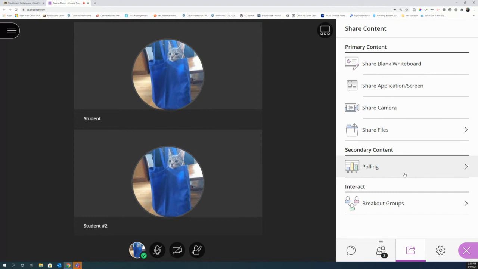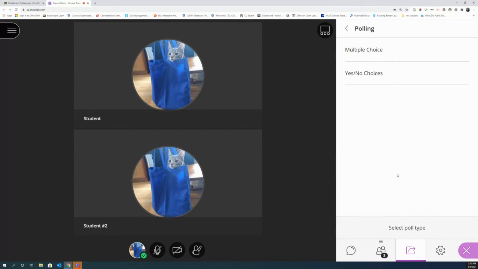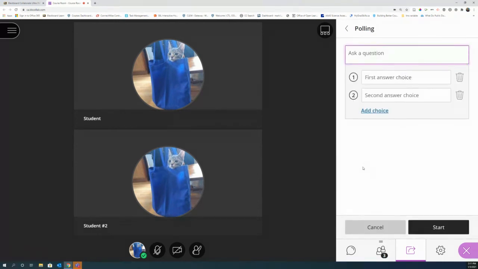The virtual classroom also has a basic polling feature. I always say, don't get too excited though. I can do polling. And in fact, I can even get to track a record of the polls I did, which is nice. However, when I click into polling, I can do multiple choice or yes, no, but let's take a look. Multiple choice poll, I have to obviously put the question and the answers, but I can't do this in advance. If I want to track these questions, the best approach would be to have a Word file where I'm copying the question and the answers into it.